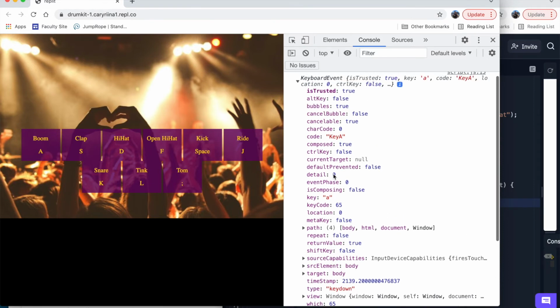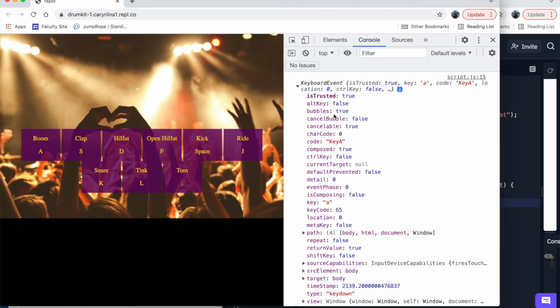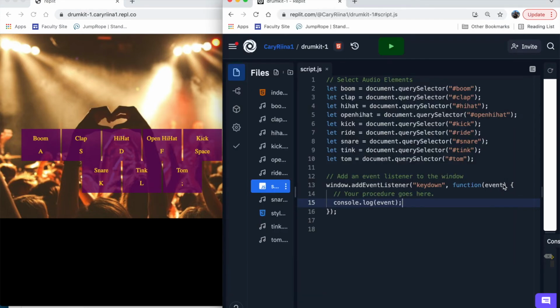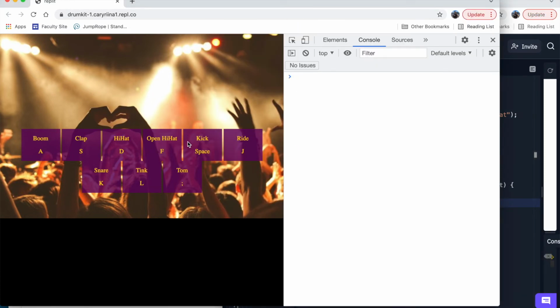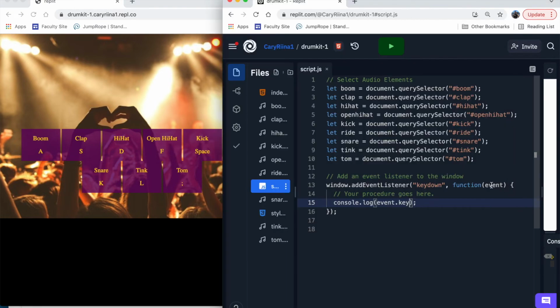There's a lot of information here. It says that I wasn't pressing the control key, I wasn't pressing the shift key. All of this is pretty important. But what's most important is I would like to be able to tell which key is pressed. So it looks like inside of the event object, there's a property called key, and it will tell us which key is being pressed. So instead of logging the whole event, which is this whole collection of data, let's log just the event.key. So let's refresh here. And now when I press any button on the keyboard, it tells me which key was pressed, because we're logging from the event object the key property, which is which key was pressed.